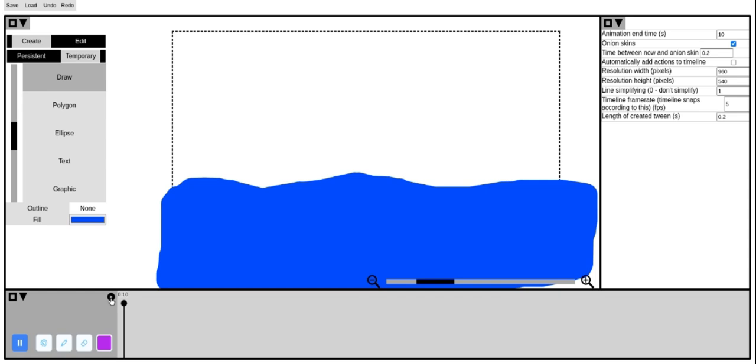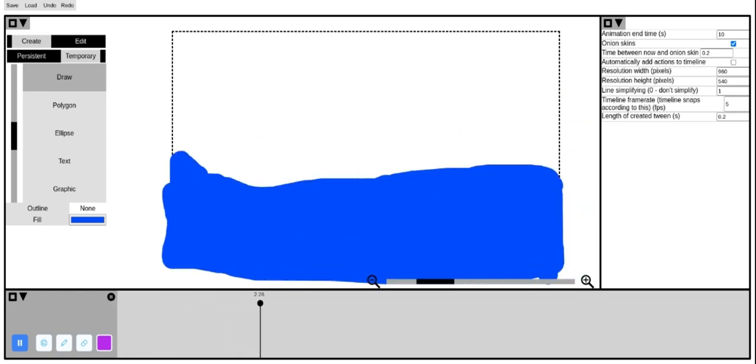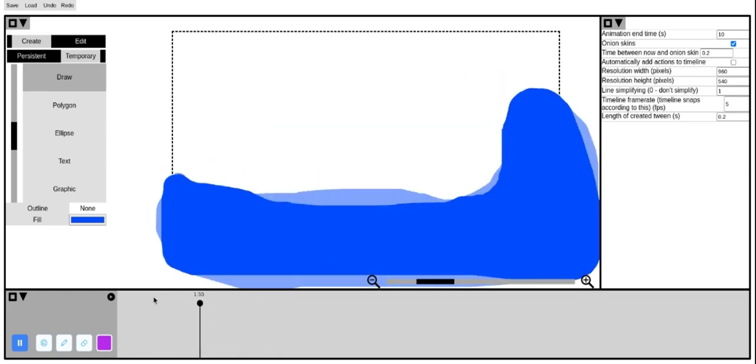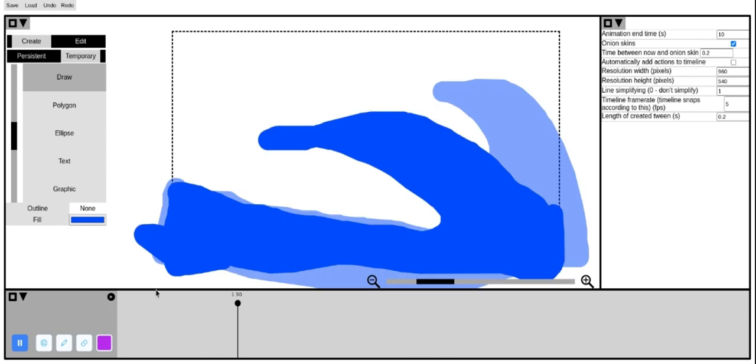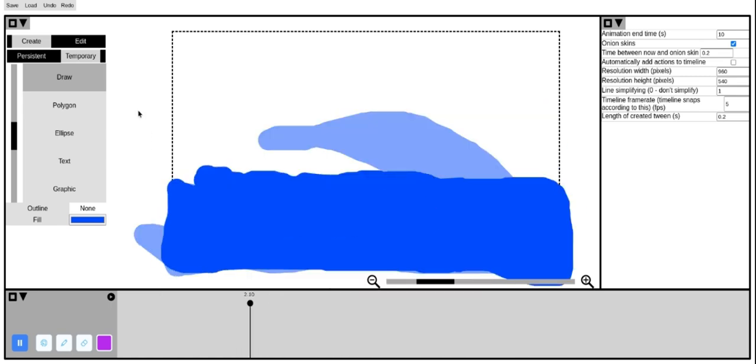So what would be good now would be to add some droplets when it smashes down. So if I just find the frame where it smashes down, like right there, I can then go and do some little droplets. So you can actually just tap it on the draw mode and it'll just make a little circle. And so that's exactly what I want here. So yeah, if I just draw a couple dots around where it smashed down, I might do some smaller droplets and just dot them around the place.